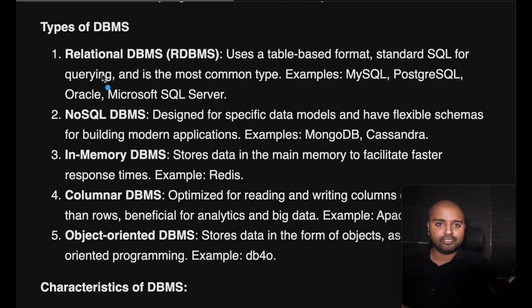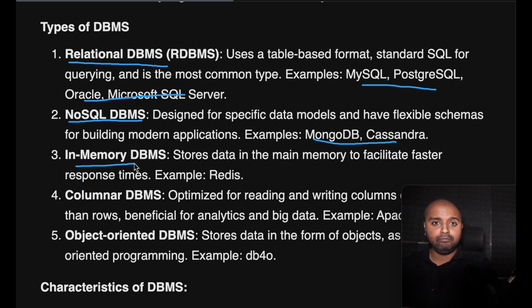Now, there are various types of databases. The first one is relational databases that we've been seeing so far, like MySQL, Postgres, and so on, which are the examples over here. There is also something called a NoSQL database, where instead of storing data as tables, columns, and rows, we just store everything as a document, and we just keep appending to that document. Now, there are various scenarios where we might prefer one over the other, and that depends on the application that we are using the database for. But it's good to know that there are two different kinds of databases, primarily NoSQL and SQL. And for NoSQL databases, we obviously have the popular ones, MongoDB and Cassandra.